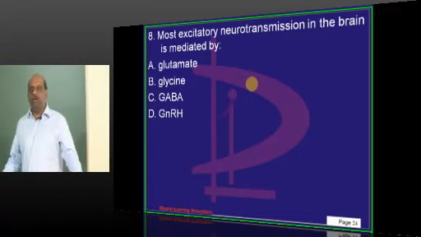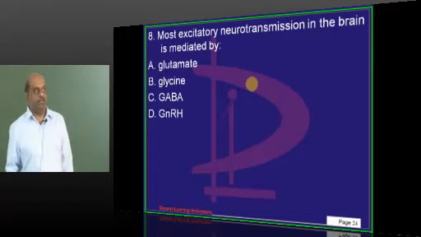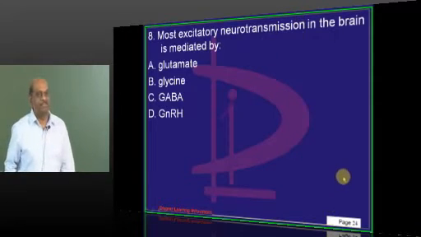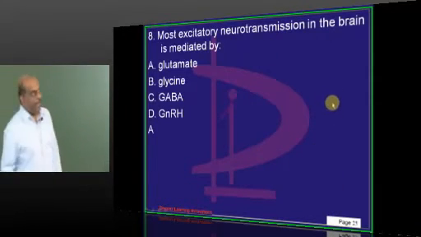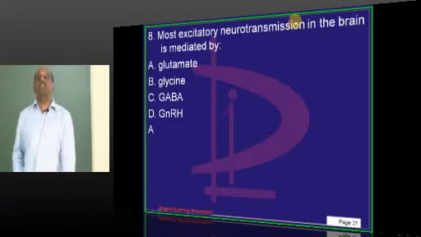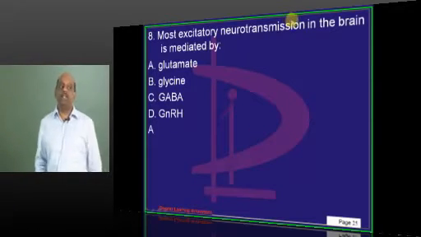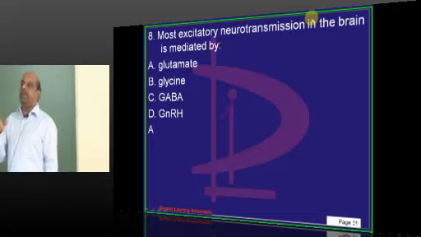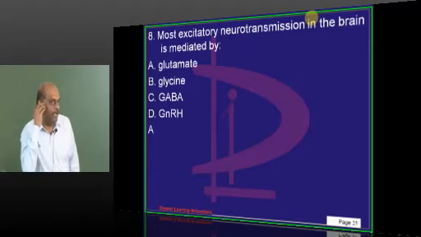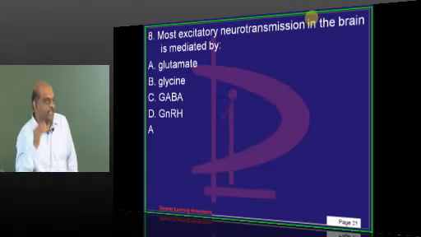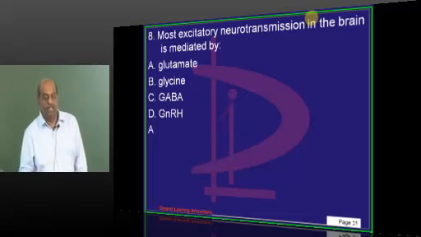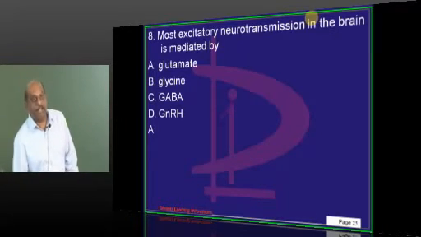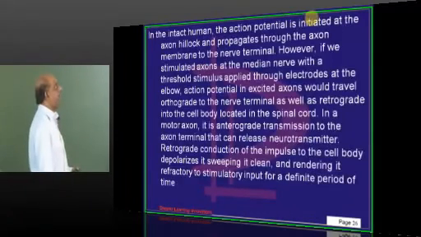What is the main excitatory neurotransmitter, doctor? Why do we jump? How can we jump and thrill ourselves? Who is responsible? It is the glutamate. In fact, glutamate is also called excitotoxin in conditions like motor neuron disease. What is the main culprit involved in causing the degeneration of the motor neurons in the bulb, that is the brainstem? It is the glutamate which is being implicated. NMDA receptors are implicated is what need to be remembered.